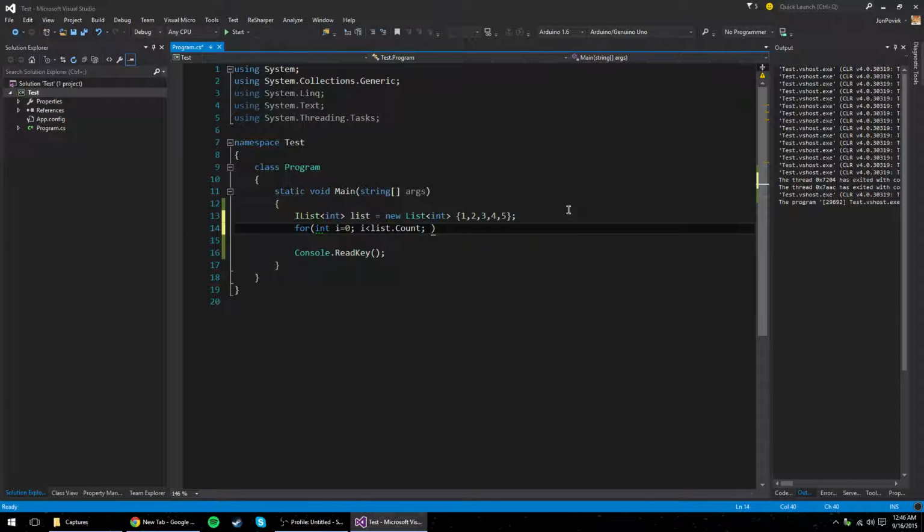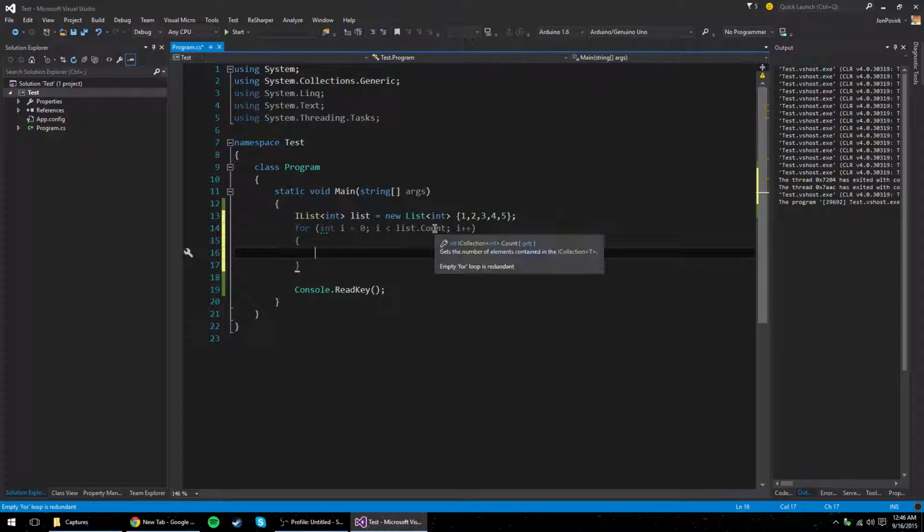Some of them have more specific things as well, like array has a Length, I believe. So keep that in mind. i++. So Count actually comes from, we see here, the ICollection interface. And we'll get more into that in a bit.